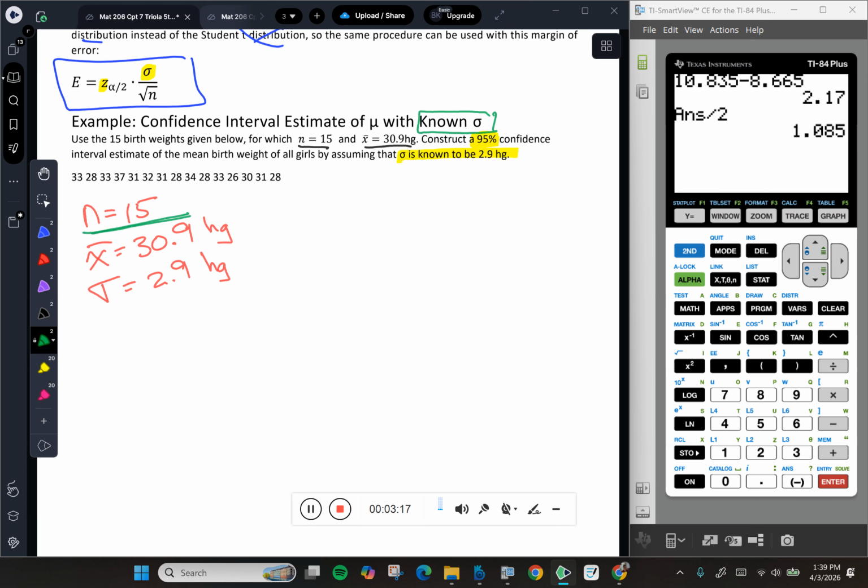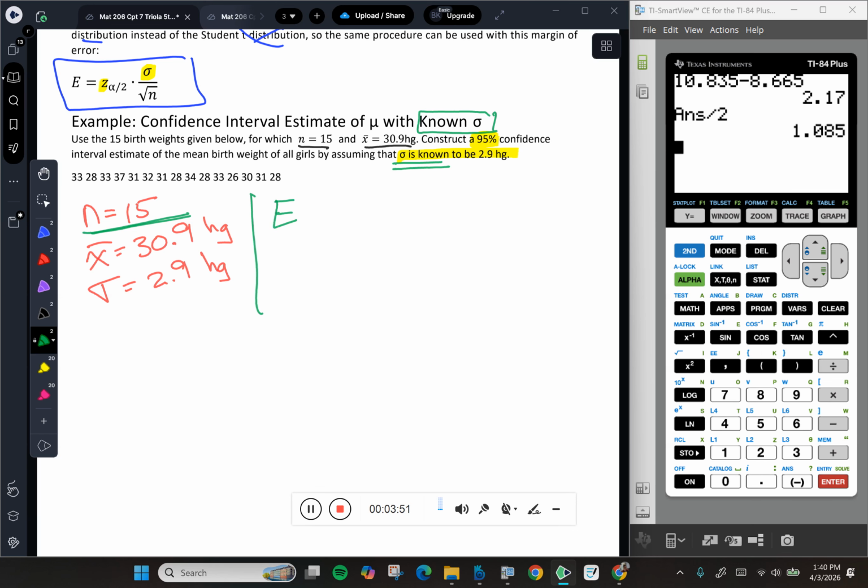A moment ago, last video, when we were doing the t-distribution stuff, when we were finding confidence intervals where we did not know the population standard deviation, we just had a sample standard deviation, we cared about sample size. If you somehow magically know the population standard deviation, sample size then becomes irrelevant. And you can just work this calculation regardless of the sample size. Right. Now I'll show you really quickly how to do it by hand, and then we'll do it on the calculator so you can make a decision.